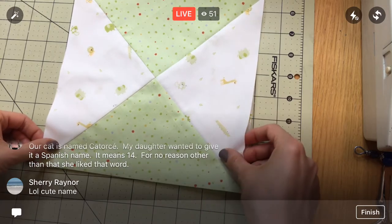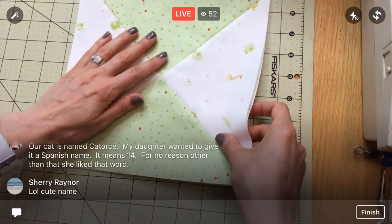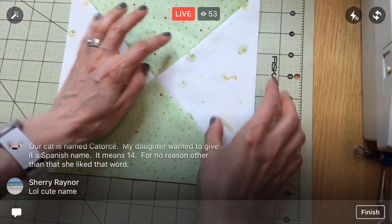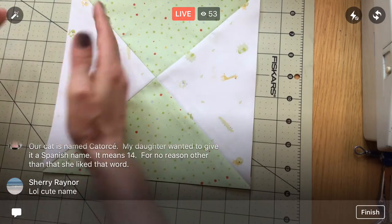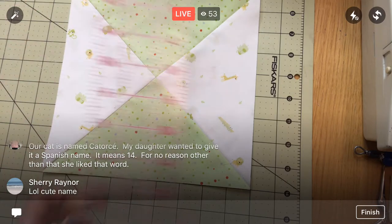Really line this up the best you can. I mean, if it's not perfect, it's not perfect. But what we're going for is 3-inch, 3-inch, 3-inch. All right, rulers.